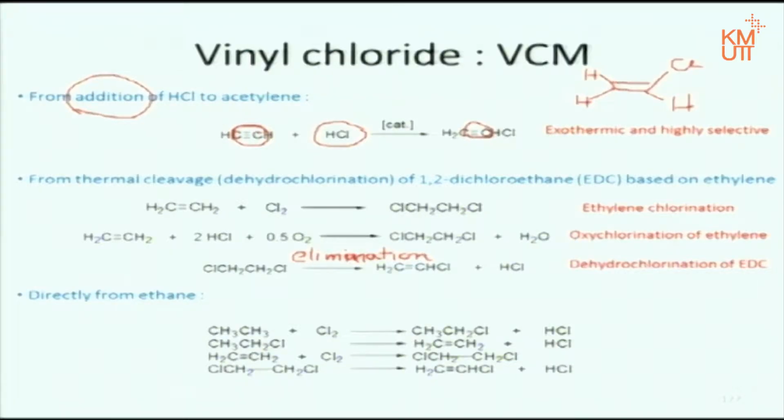This one is the partial addition of hydrogen chloride to acetylene, for example. But this synthetic method is not very applied in industry, okay? So the most important synthetic pathway in industry is the second one. You have to start from ethylene. So how to choose the synthetic route in industry is easy. We choose the low cost starting material and the easiest method. Because the cost of the production depends on how difficult the method is and also the price of the starting material. Okay, so in this case, you can choose the second method because ethylene has a lower price than acetylene. That's why. And acetylene is more difficult to handle because it risks exploding sometimes.